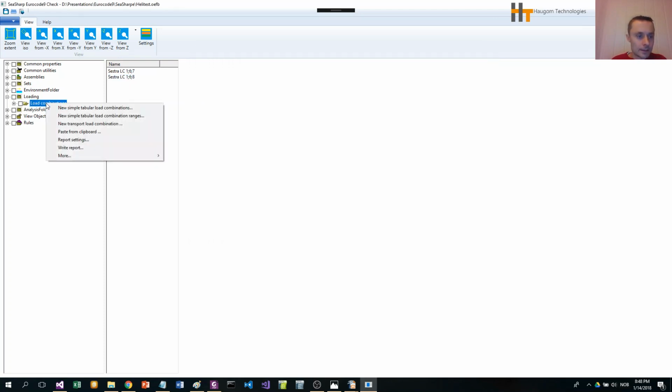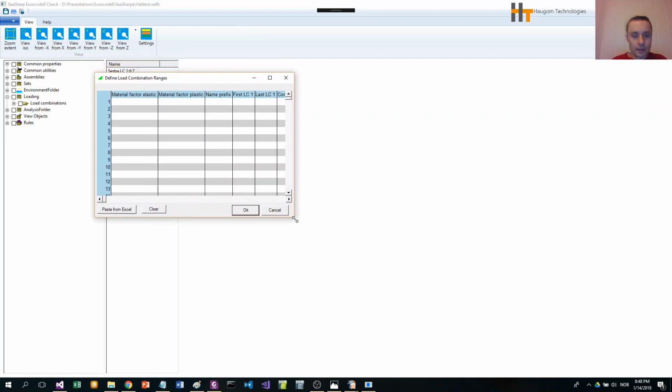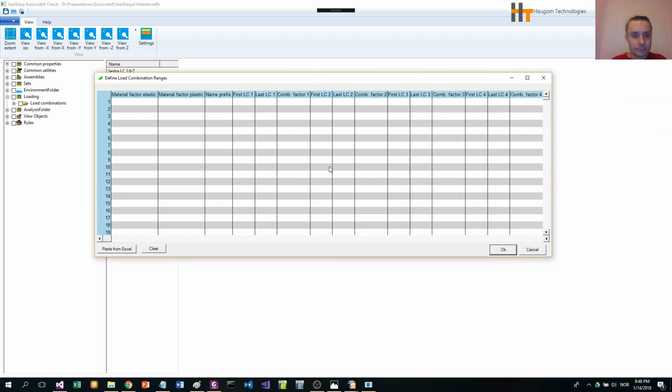And the next type of load combination that we can define is called simple tabular load combination ranges. And as previously, we had to define the material factor for the elastic checks and the plastic checks, and then just the name prefix like ULSA or something like that.